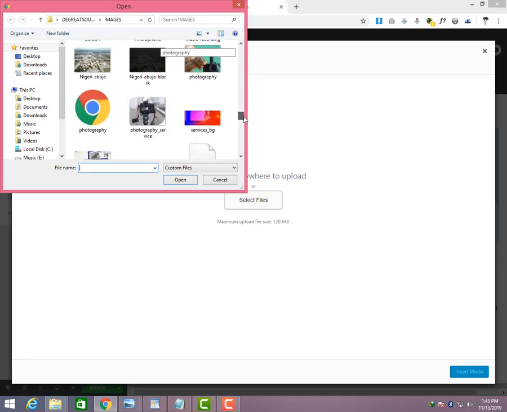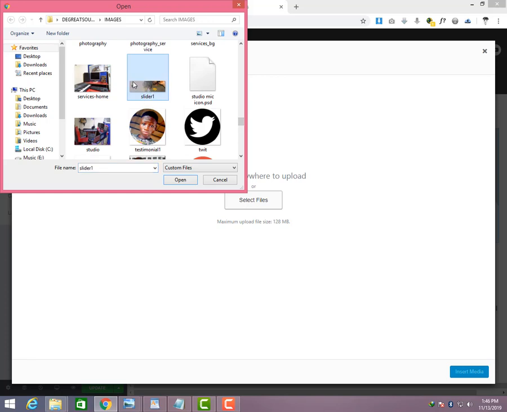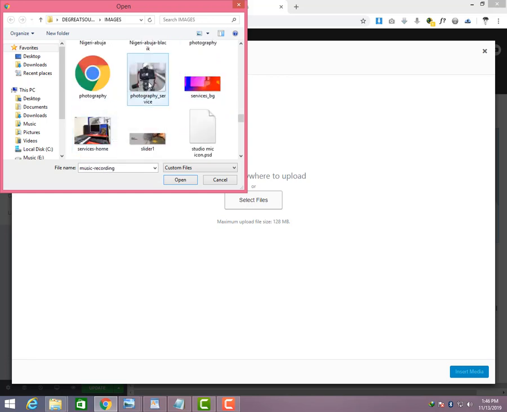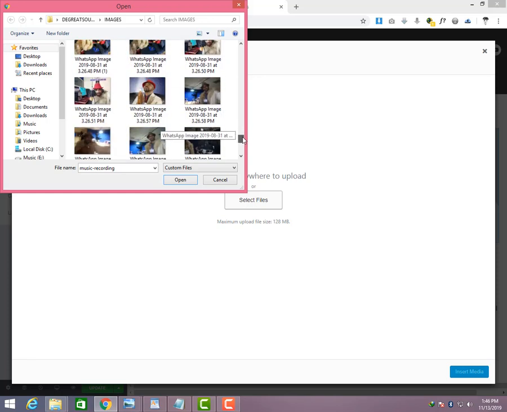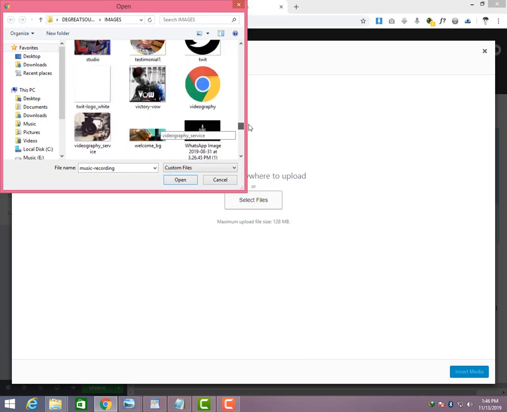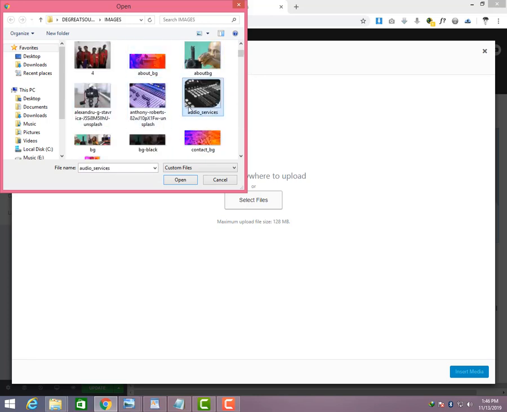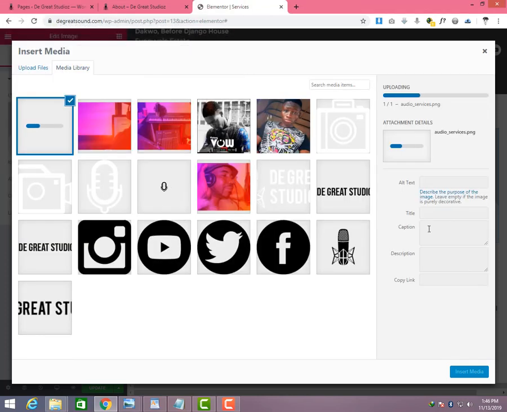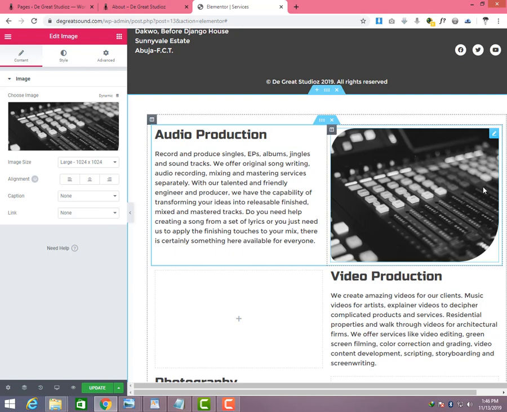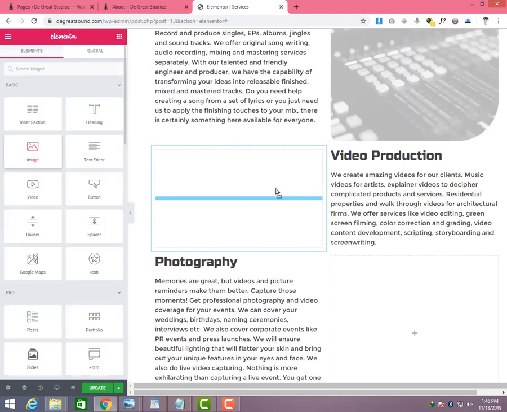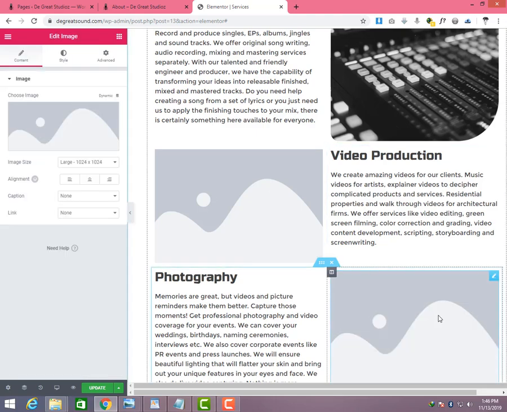That first image should be somewhere around, let's see. Got you. Insert that.